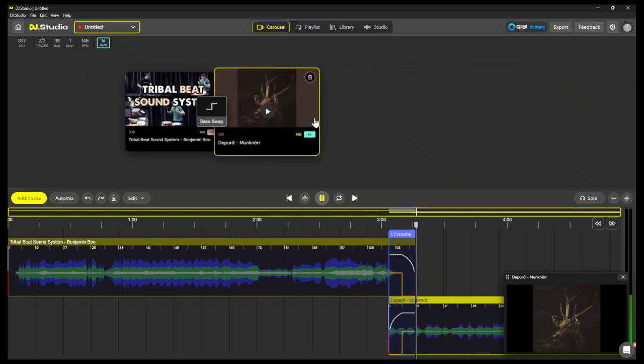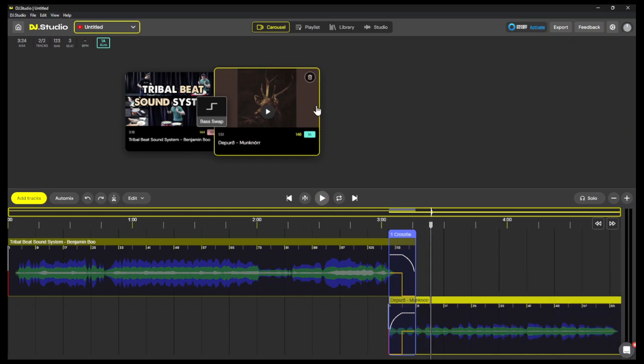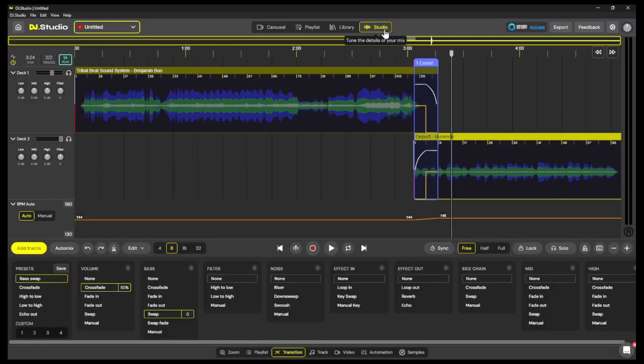And as that comes out, it takes us to the next track, and as we add extra tracks, extra songs in here, it'll lead us through them. So it's quite a nice way of just watching it going through and previewing the track set from that view. But most of the time we can do all of this from the studio view. So let's have a look down the bottom, and some of the features that we have here.